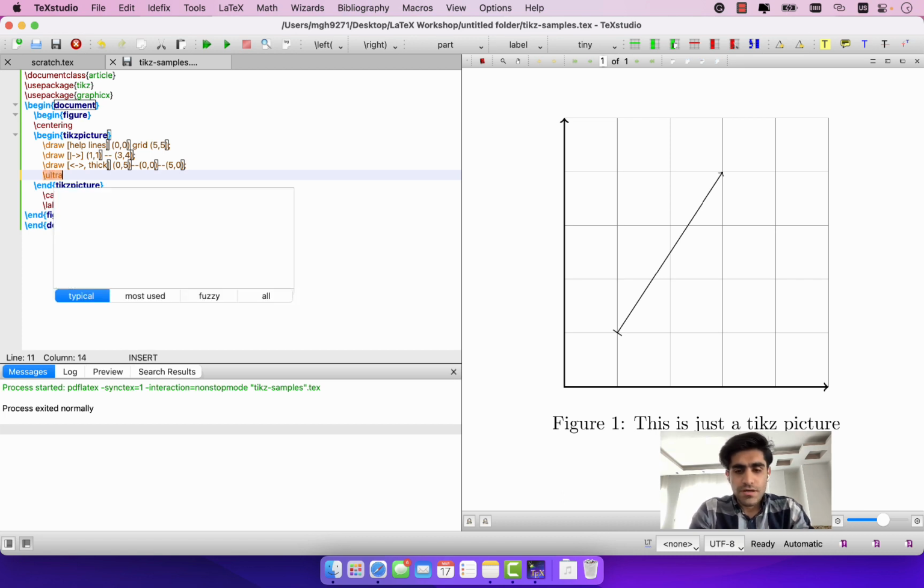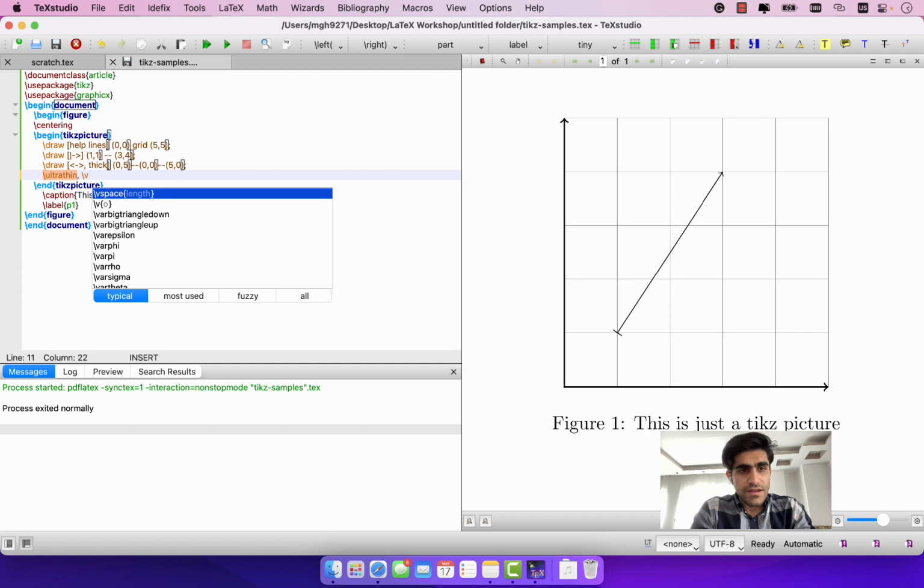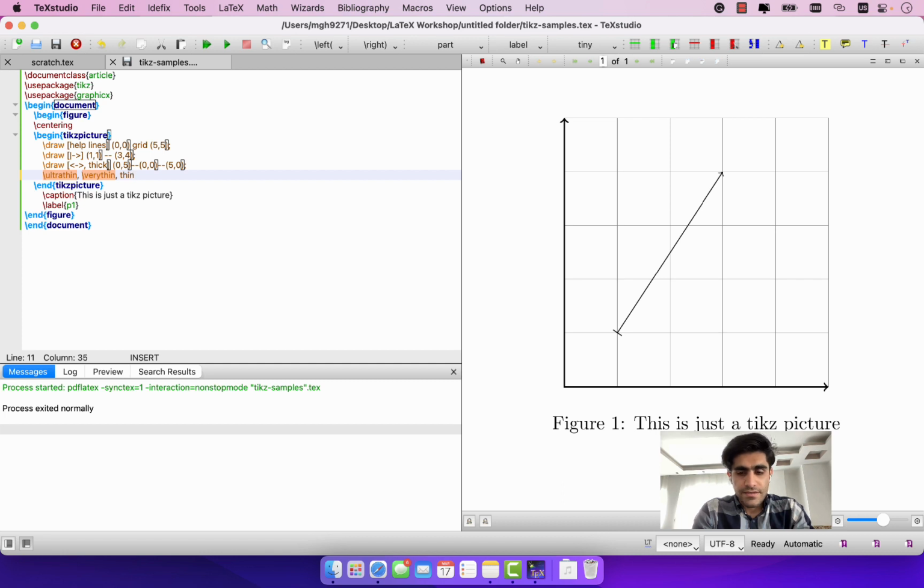First, we have ultra thin, then very thin, thin, and semi thick, we have thick, very thick, and also ultra thick.